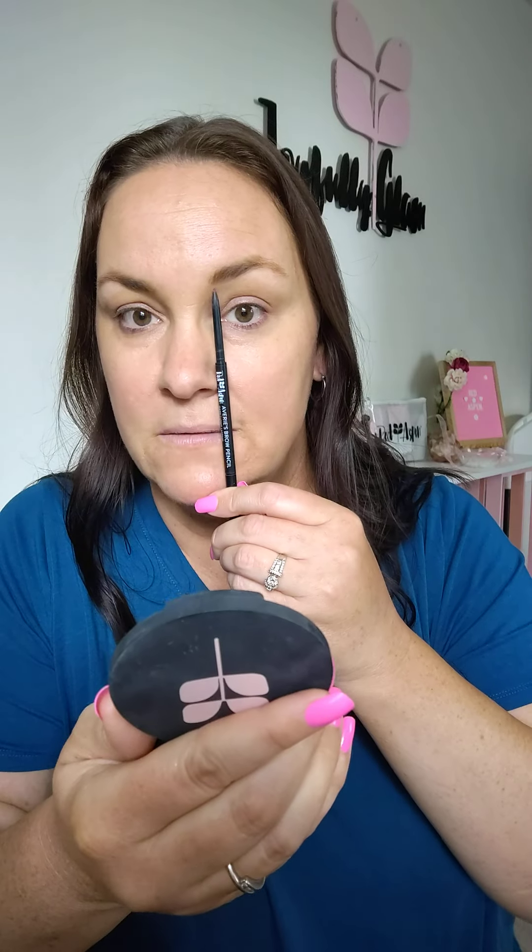Here's the list of things she ordered: brow pencil, peach blush, and peach lip liner. I'm going to add bronzer and lip gloss at the end. The brow pencil comes with a spoolie on one end and a mechanical pencil on the other — it advances by twisting. Brush your existing brows all the way up with the spoolie to give them some lift. Then we'll map out the brows — this part takes a little practice, so commit to not giving up after your first try.